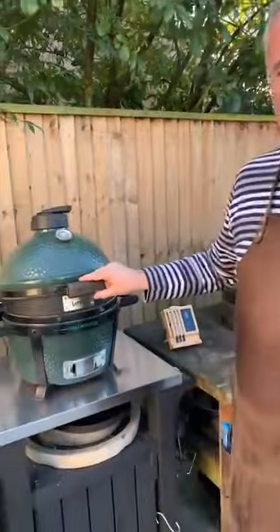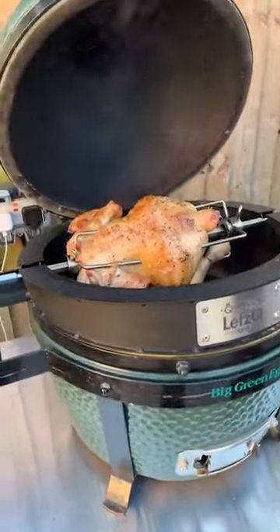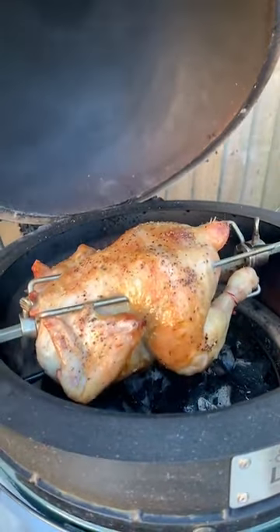Belgo has loads and loads of beers and some nice food. The first recipe I've seen on one of their menus online but never actually seen it when I've been there — we've done it in a previous cook. So we're going to do mussels and also a chicken. I've fired up the Mini Max today for a change and chucked it on the rotisserie — got a chicken going around in there.